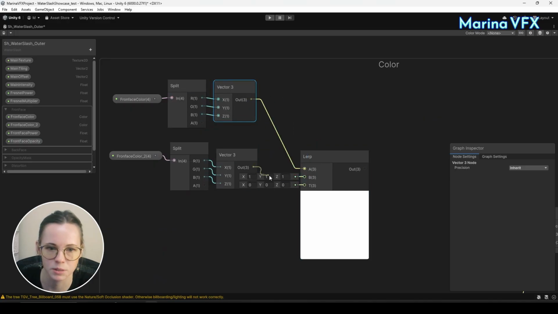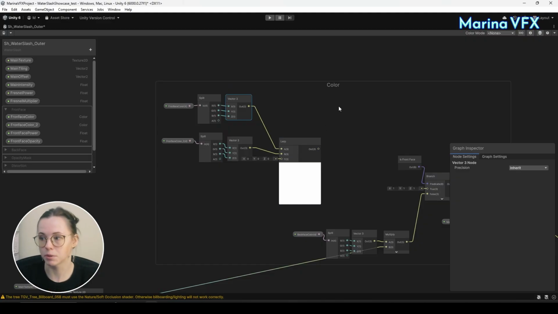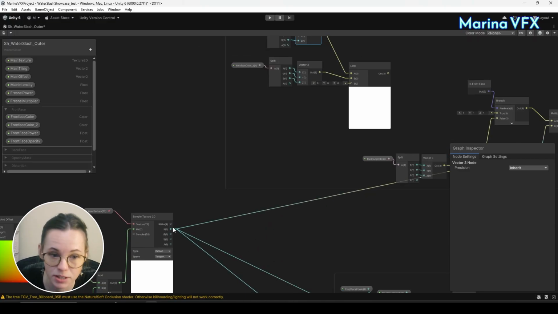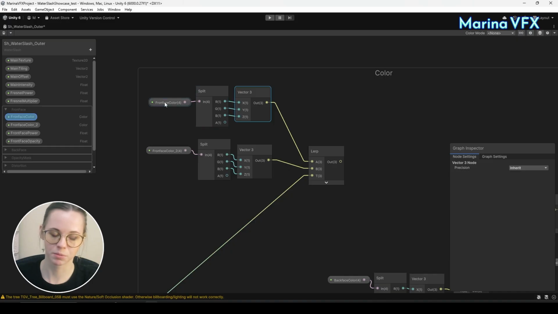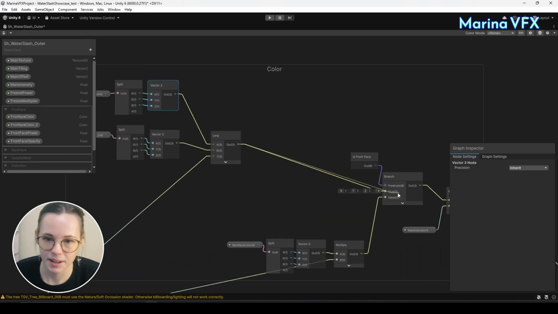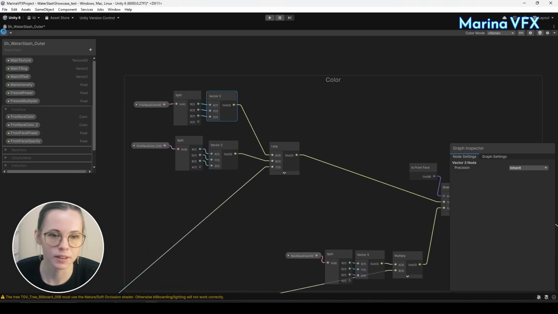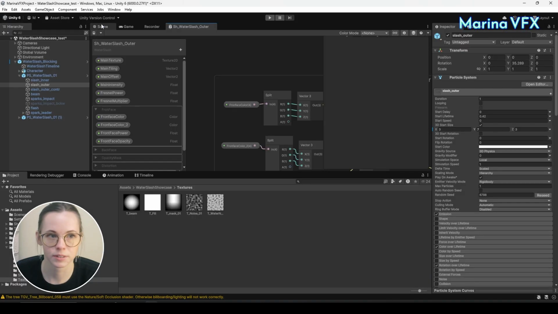And what does it mean? This means that lerp is a linear interpolation node, and it takes a linear y equals x curve and runs it through the alpha. When it is 0, this will be a black, dark color, and this will be the bright color, and we can color our textures this way.